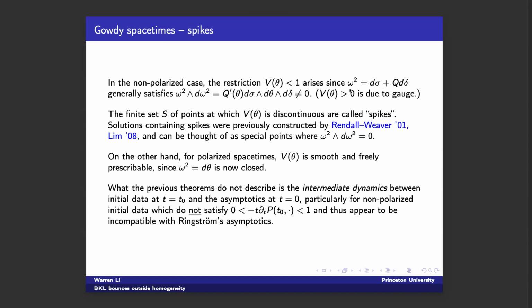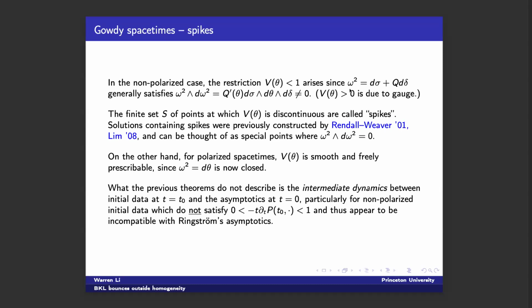Okay, so I'll tell you what the problem I'm interested in. Although Ringström very effectively characterizes the asymptotic behavior as t goes to zero, what I'm interested in doing is saying what happens if I prescribe data away from zero, but such that the corresponding thing, the thing that converges to this v theta. So let's say I initially don't prescribe it to be between zero.